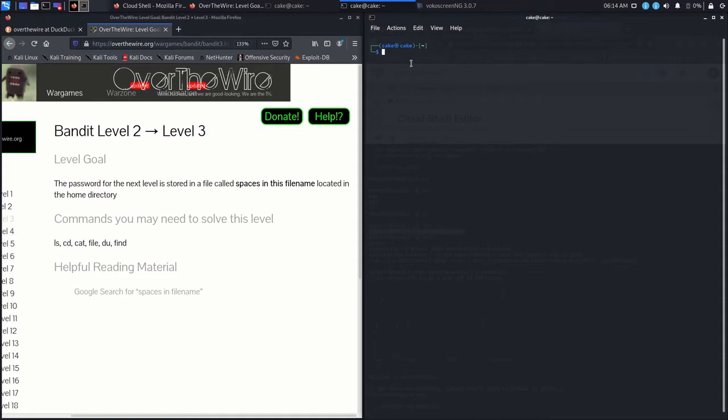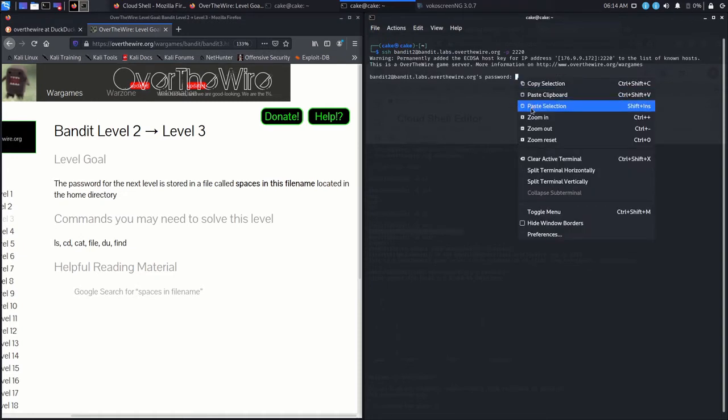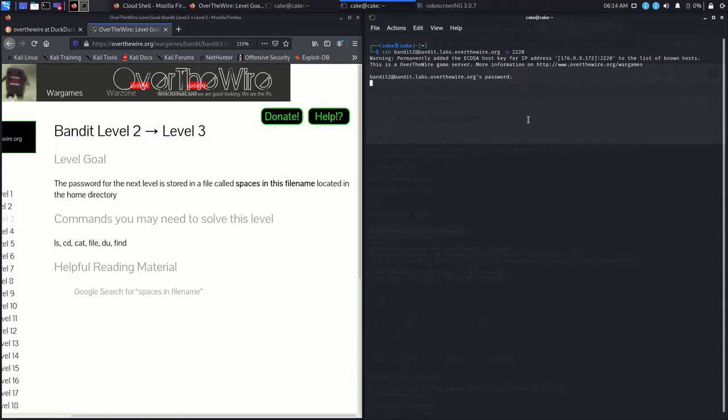So this is my Linux terminal, and I'm going to log in SSH here. I'm going to log into level 2, and then it's going to ask me for the password. I'm going to do the same thing, paste selection, hit enter. Hopefully that's the right password. Okay, that isn't the right password.